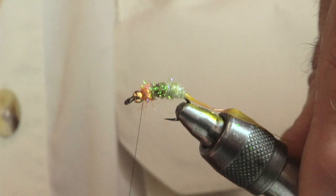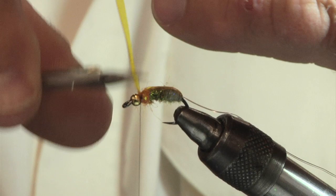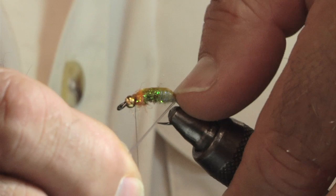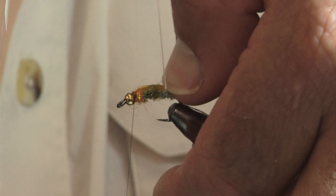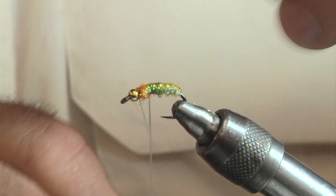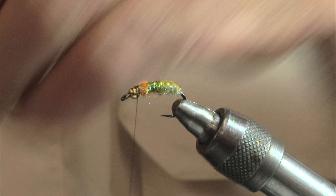Now I take the stretchy material and run over the back, flex. Taking a couple wraps, and I put just a little bit of super glue there just to keep it in place while I'm messing with the rib here. I use my thumbnail to give me a spacing and make a depression so that the rib sits right down where I want it. Two more ribs. Final rib. And just a little bit more super glue so we don't lose everything.